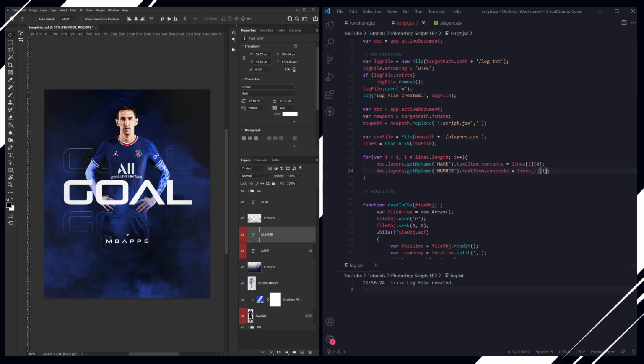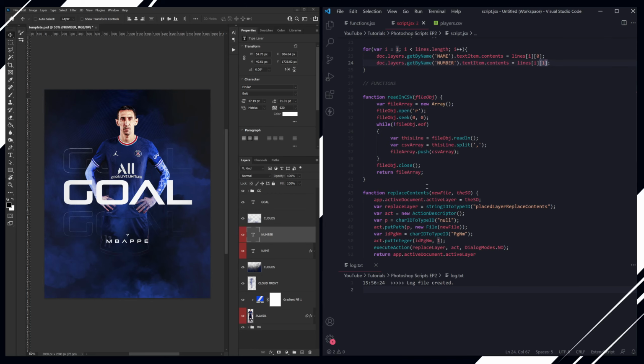So once you get the hang of it, it's pretty copy and paste stuff. I mean, that didn't take long to write, and obviously if you had multiple layers that you wanted to replace, it's literally a copy and paste. Change the layer that you want to get and change the column that you want to use.